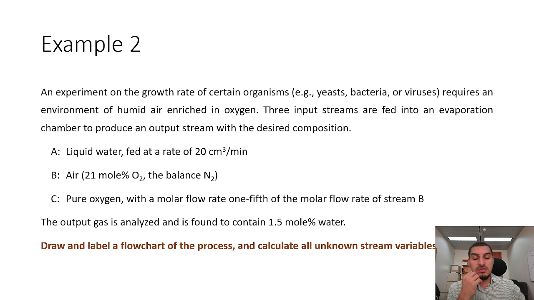So this process consists of a humidification chamber. It doesn't matter what it looks like or what happens inside. All we care about now is putting a block. Then we say that this is the humidification chamber, and we have these three streams going in and one stream going out.